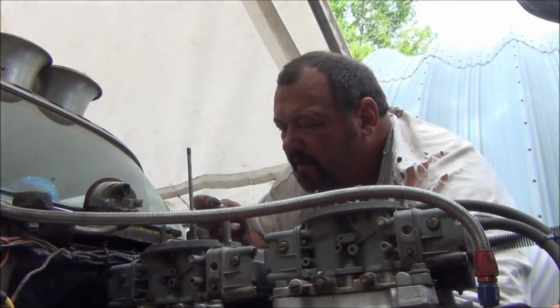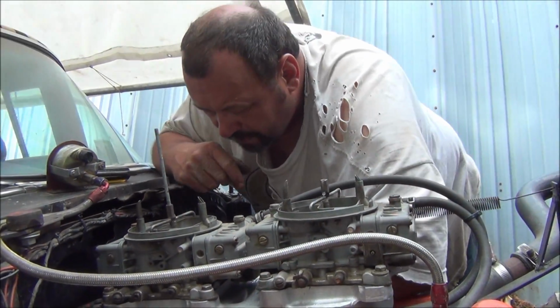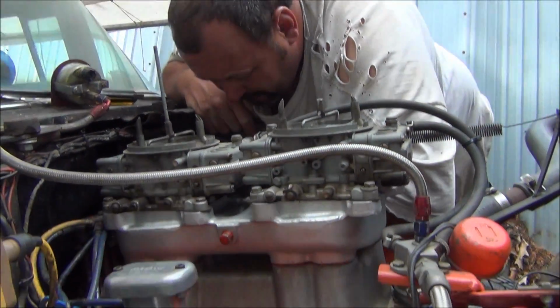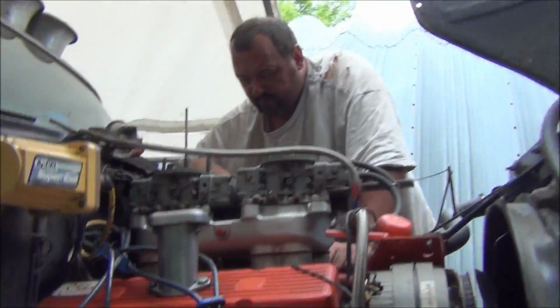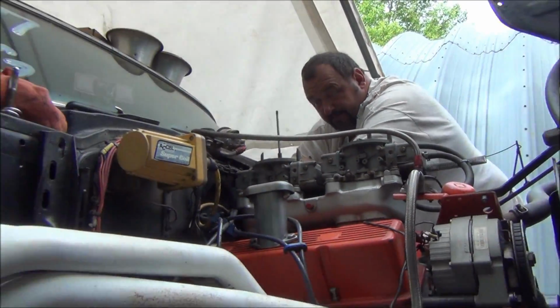So we're fixing the throttle because it acts stupid. You can rev it outside and it comes right back down smooth like it ought to. You get inside and rev it with the pedal and it wants to stick and stay open, which it was doing before. I meant 7/16. So, anyway, we got to fix the throttle. I got to get a 7/16. But so far, I think Dad's liking the new setup. Well, it sounds a little better if we could just get it back to where it sounds normal, don't go all over the place when you rev it from inside.